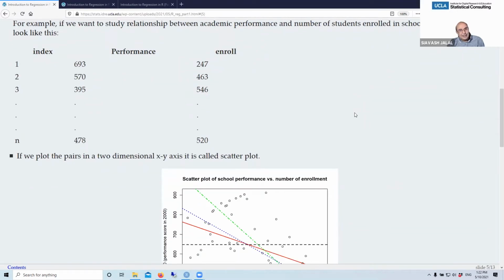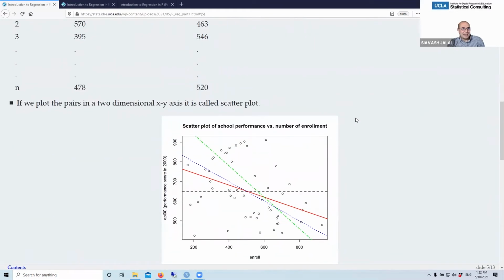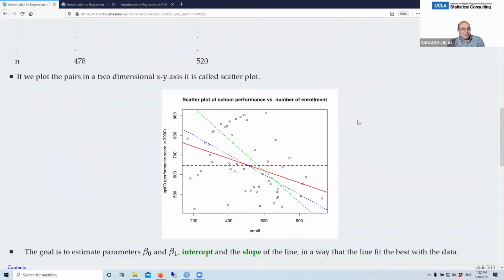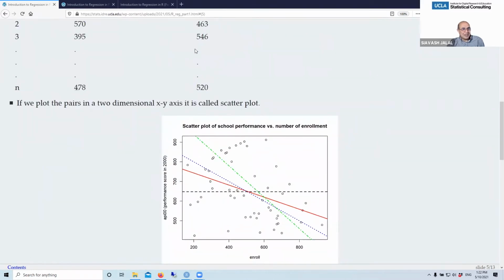So the first thing in regression is to visually see how this relationship is. So we use a plot called a scatter plot. Basically, it's a two-dimensional plot with x on the x-axis and y on the y-axis.